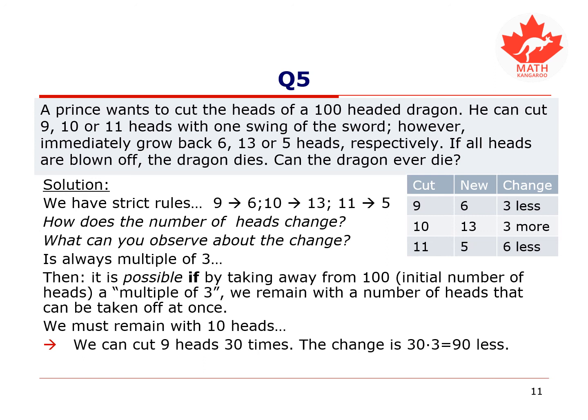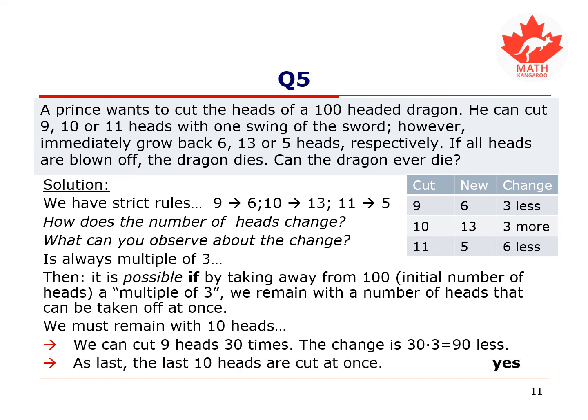But the easiest thing to do, cut off 9 heads at a time 30 times, making 90 less heads after the 30 swings, and then the final 31st swing, we cut off all 10 heads at once and the dragon dies. We as mathematicians have vanquished the problem, and the prince is free to consider whether he wants to vanquish the dragon or not. Perhaps a 100-headed dragon is cool just to keep as a pet, as long as you know how to defeat him.